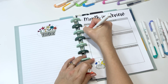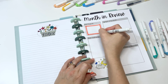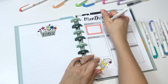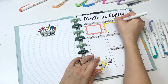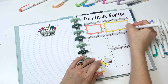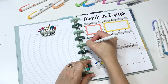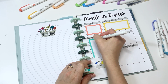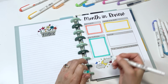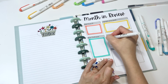The month in review page I will add a little bit more color to as well with the mild liners, because I love doing that with boxes lately just to add more color to the page. Oh, I will add the self-care bingo is one of the few items that I do offer in my Etsy shop, and that is separate from the full bundle. It does come in the full bundle, so don't add both to your cart if you choose to shop. But if you're only interested in the self-care bingo, you can grab that.